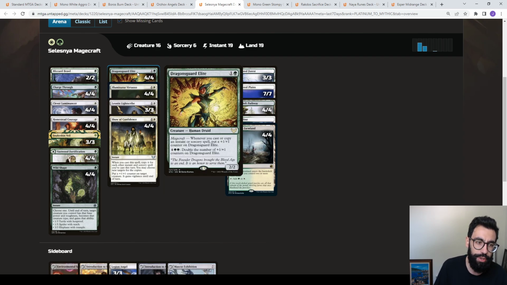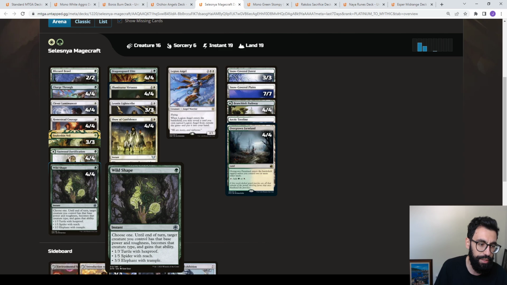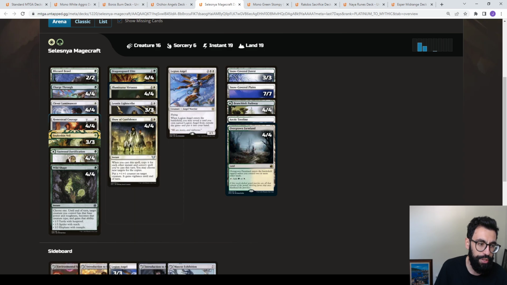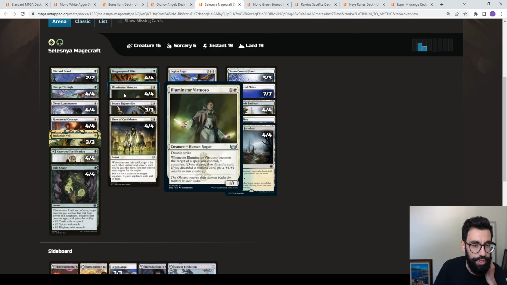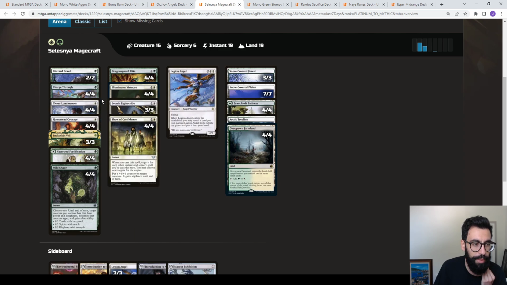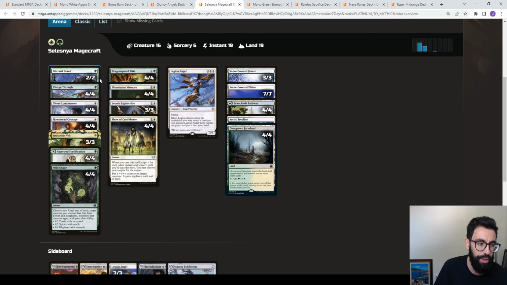Dragon's Guard Elite also gets bigger. The Leonin Light Scribe and Clever Luminancer both have Magecraft. You're also getting in these colors basically a critical mass of protection spells. You have 7 protection spells. Your lands also kind of just being counters. The Homestead Courage being 2 spells for 1 is really good. You can also discard it to the Luminator to get the Connive trigger and then flash it back. Crash Through providing trample, Wild Shape providing trample, also really key for this deck here.